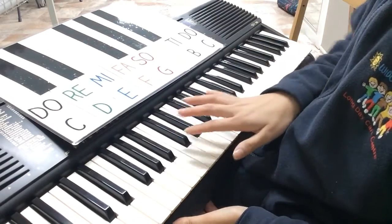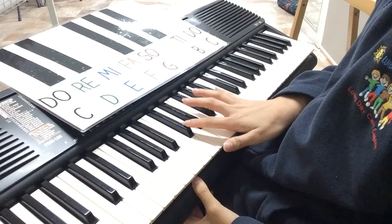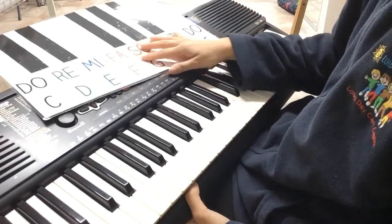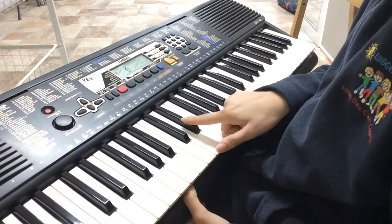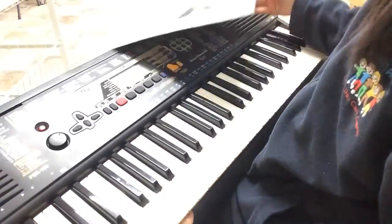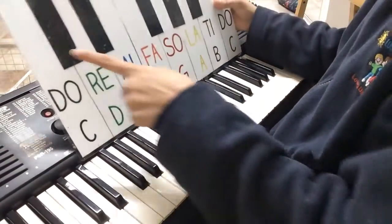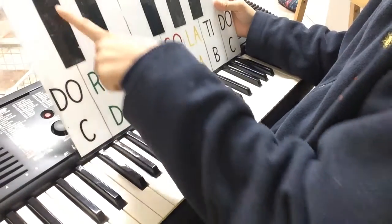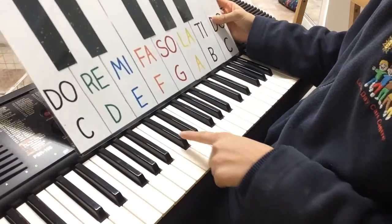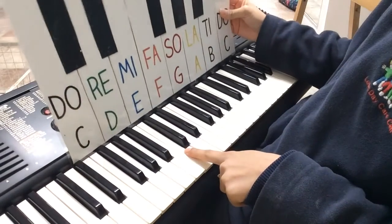So we've got a lot of pairs of 2 black keys, but we're going to look for middle C. So we've got 2 black keys here. Hopefully you can see. We've got our 2 black keys. And remember we go, let's see the chart. We look a little bit down to the left. So 2 black keys, a little bit down to the left, and that's our middle C.